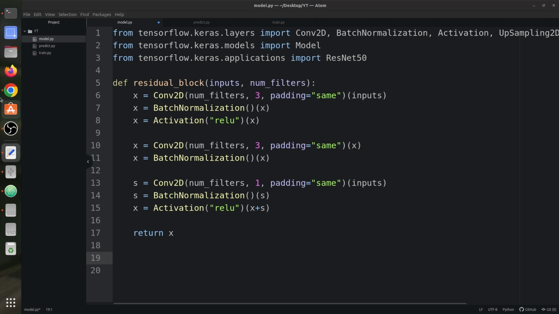Next, we're going to have a dilated convolution. The dilated convolution basically increases the field of view of your convolution layers, which helps in having a better feature representation, because now they can see a wide range of features as compared to a normal convolution.